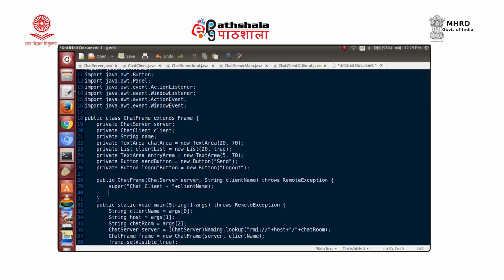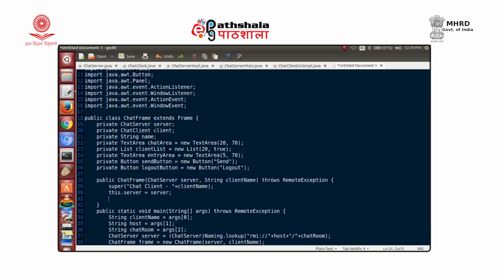Okay. Next, let us initialize our variables. So, we have this.server equals server. Before that, let us also initialize the client name, and then let us create our instance of the GUI implementation.